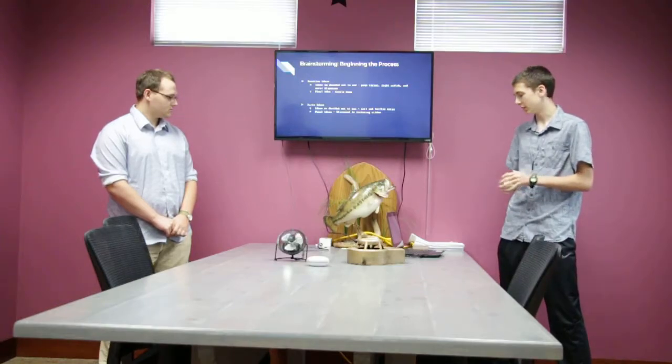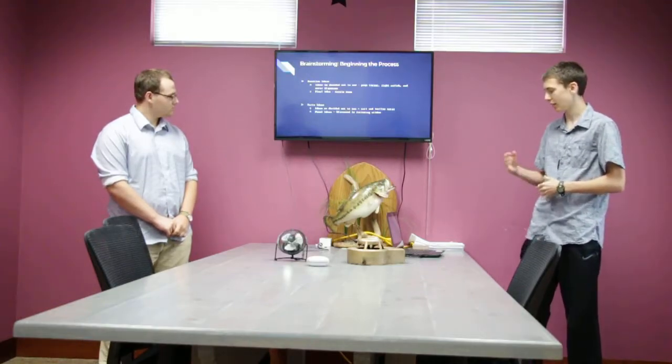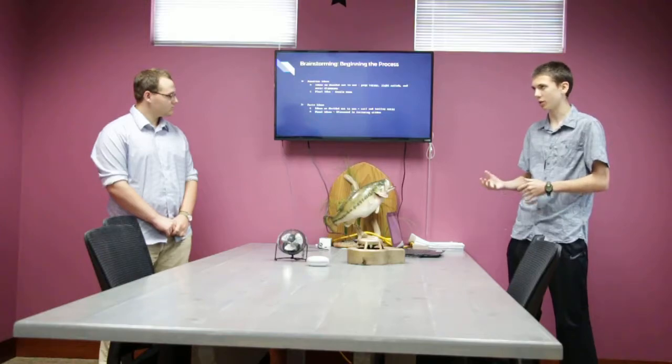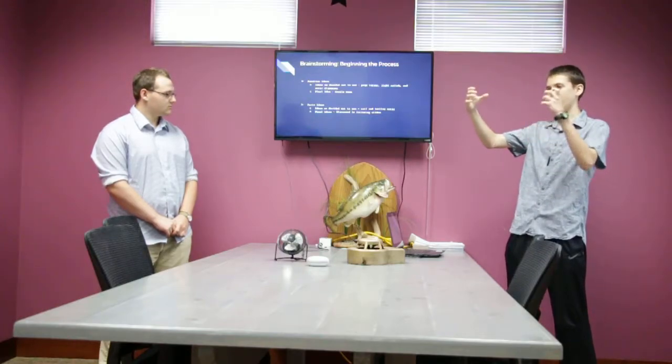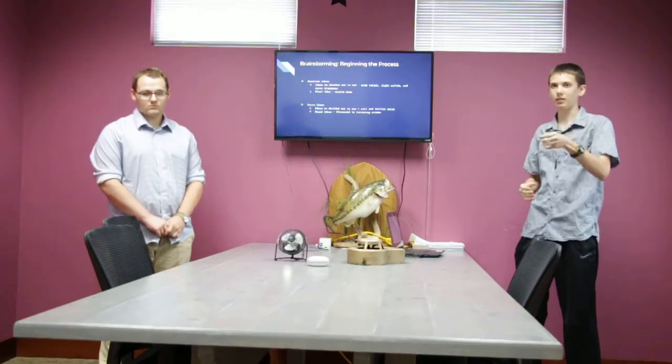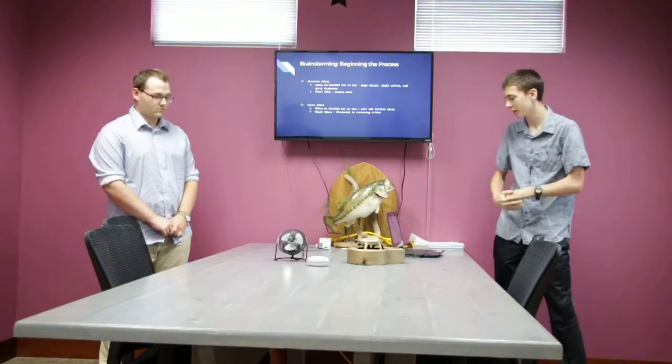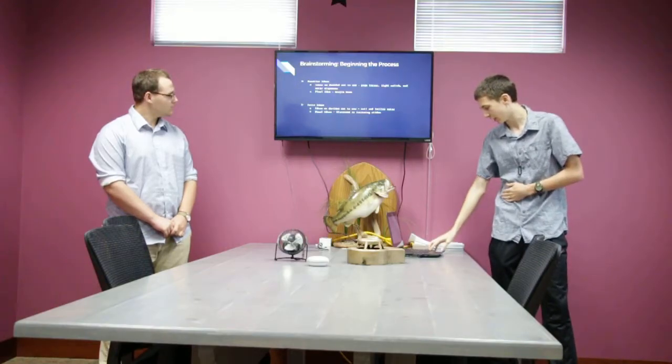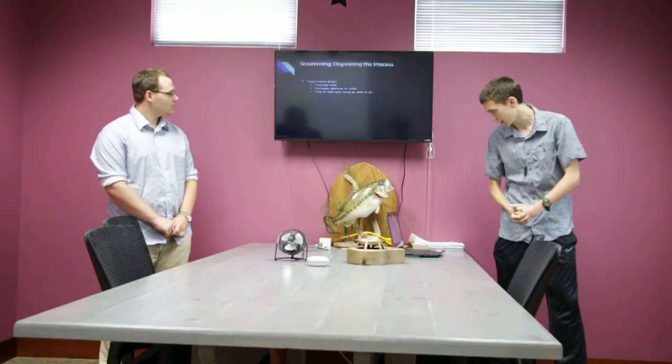So we had several ideas. Some of the ones that we ended up not using were the incline water, which would have been a container of water pouring down an incline into another container of water, which would counterbalance something to activate another part. But we ended up deciding on 12 different parts that we will describe to you in a minute.